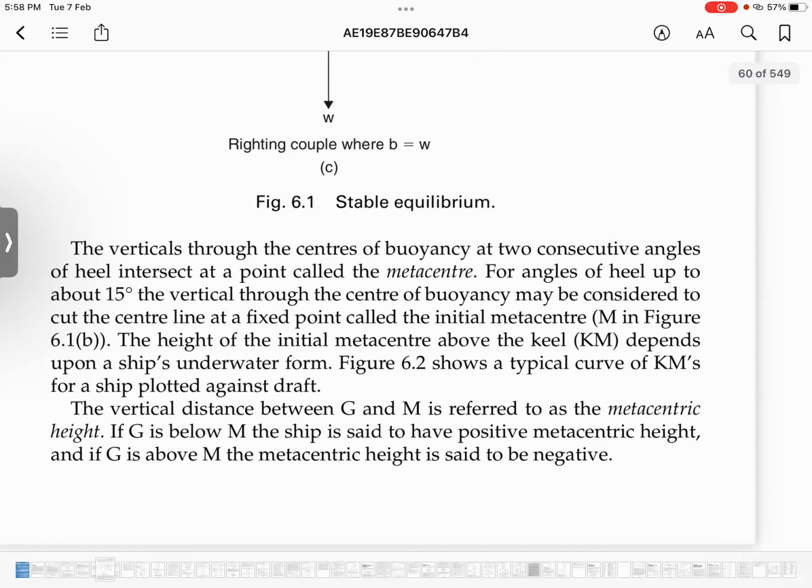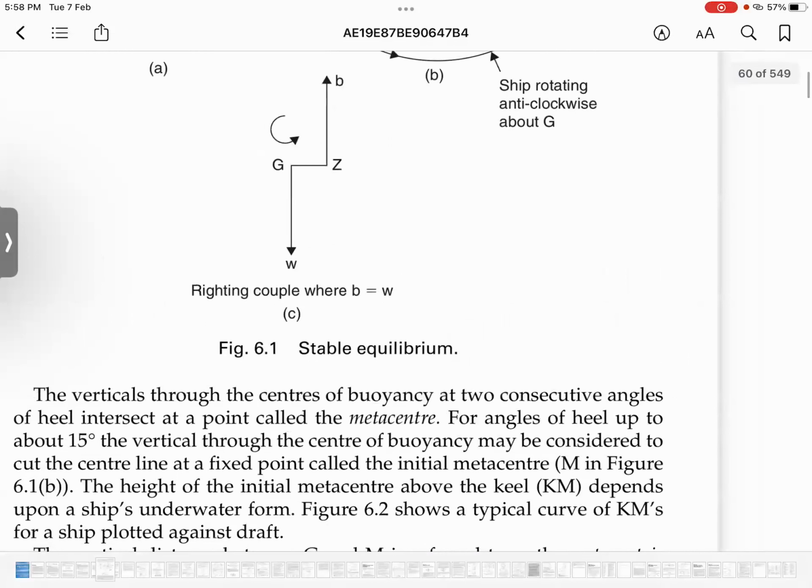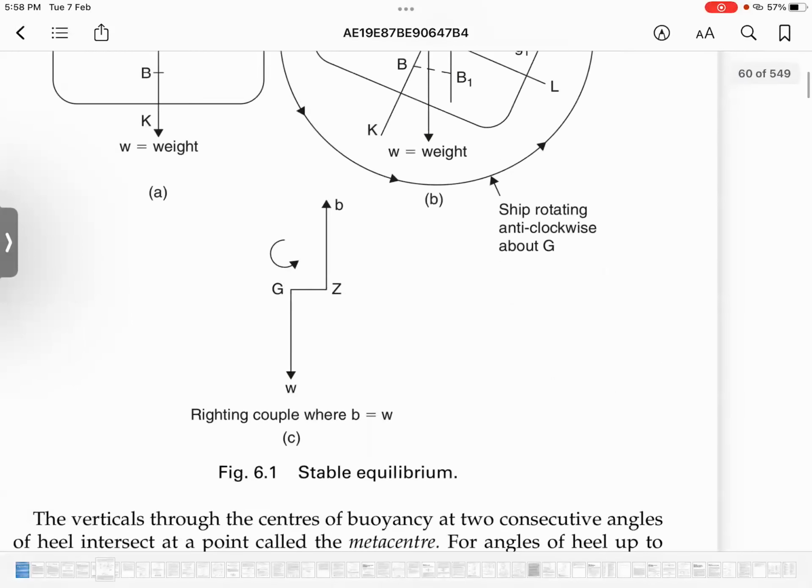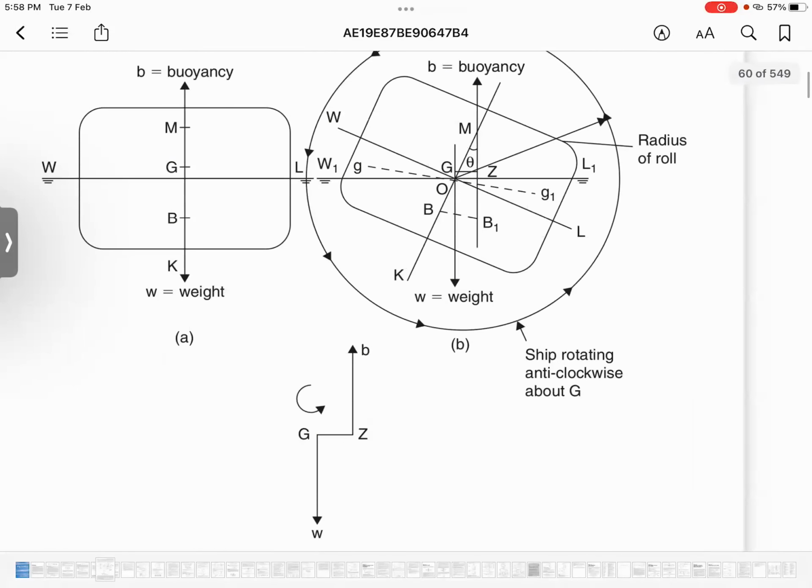Okay sir, I understood your point. What he's trying to ask you is that, suppose your vessel does not tilt, then how are you going to find the metacenter? Then how will you define that? Yes sir, that is what his question is, right? Exactly, that is what was asked. Actually, for that I'll try to find an answer.